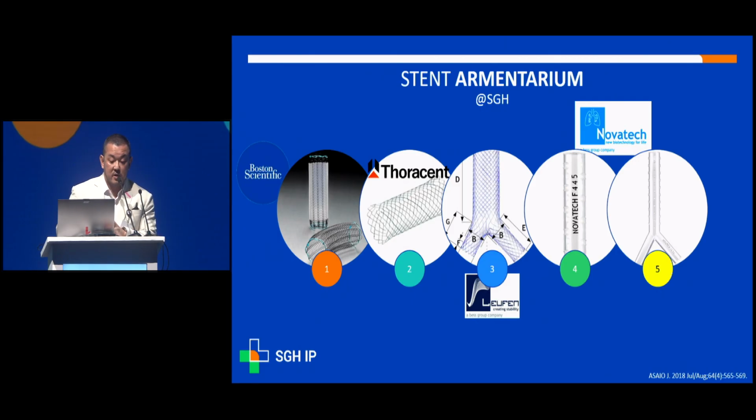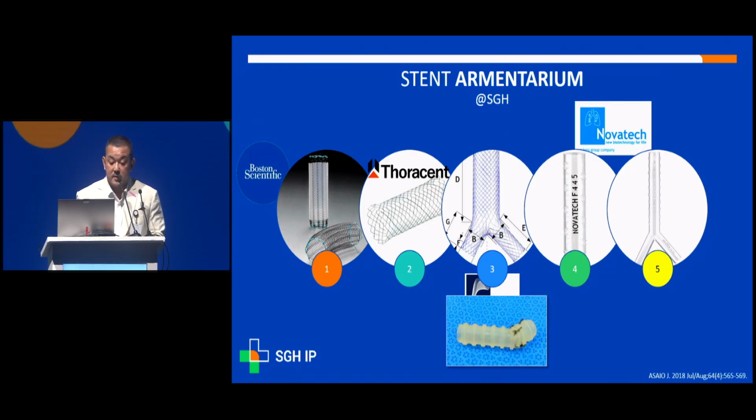Because of the hook and cross design, its conformity appears to be better, in my opinion. And then we have the Leuven metallic Y stent, and obviously the traditional good old straight and Y silicone Dumon stents. And like I said, this is an angulated stent, which my mentor and I wrote a paper on. Most recently, we put in an angulated stent in a 13-year-old girl with very bad TB stenosis.